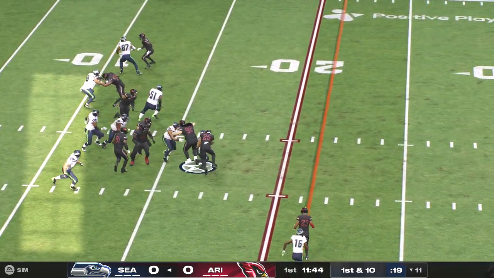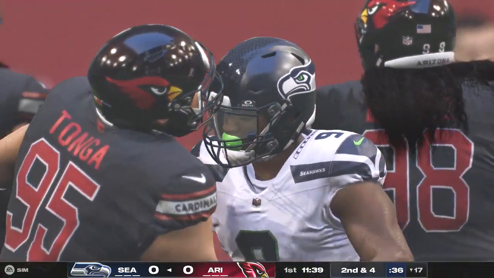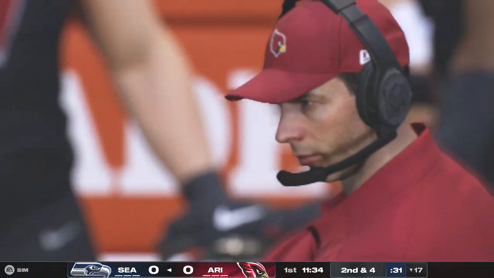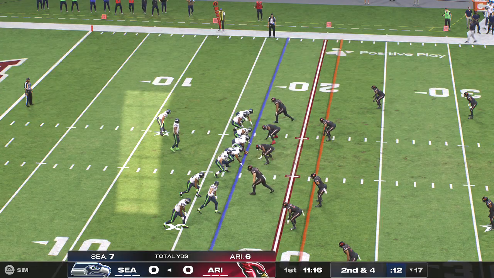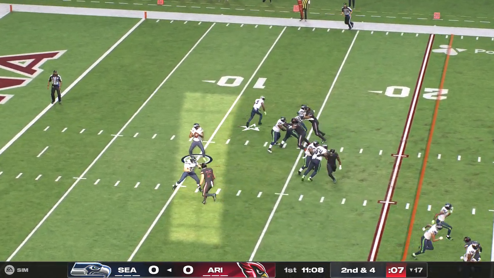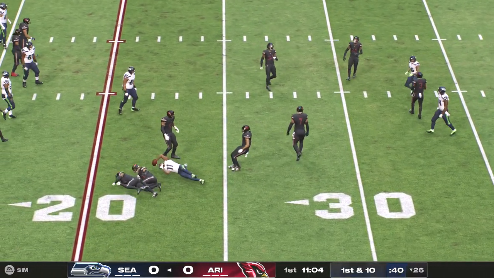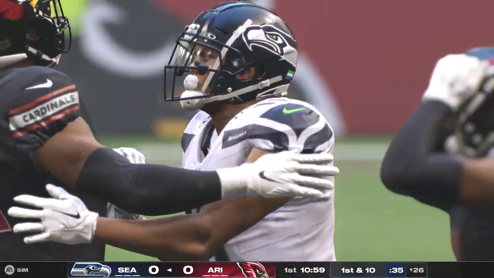On the ground, it's Walker to start the drive. And that'll be good for about a half dozen. It'll set up 2nd down. Working out of the gun, Smith. Complete to the former Buckeye, Jaxon Smith-Njigba. And that's going to be a 1st down. A pickup of 9.